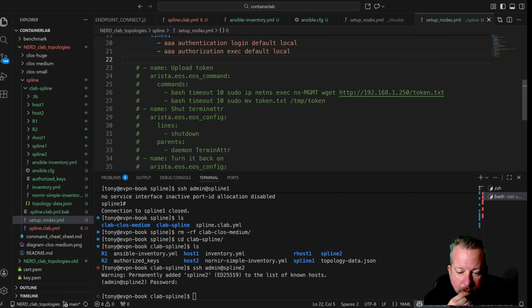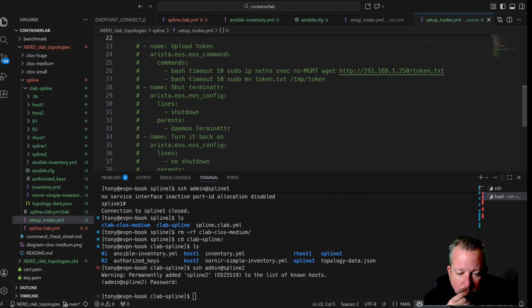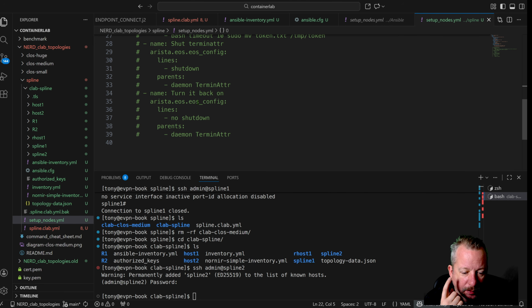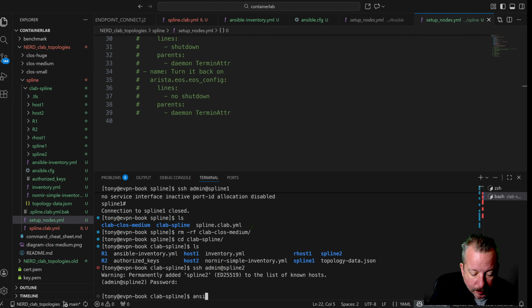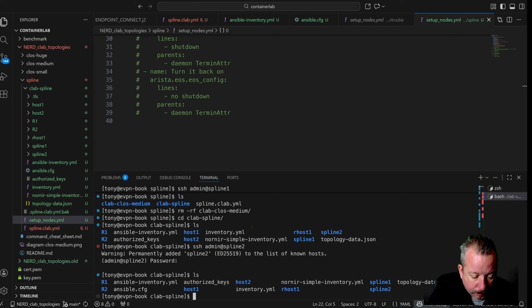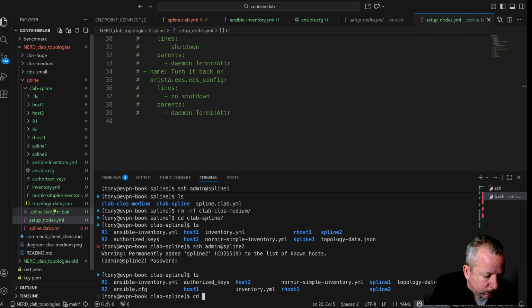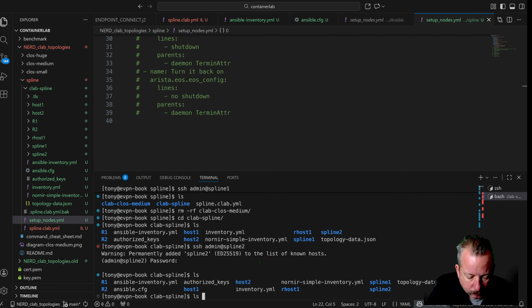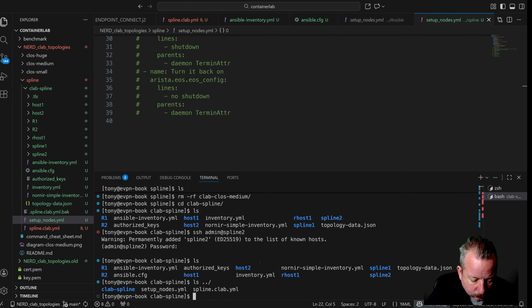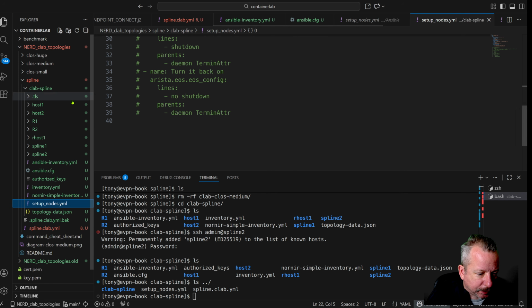We don't really need the token stuff. I want to leave that in there because it's a good reference. Setup. Where did I put that? I'll put that under here, CLab Spline.